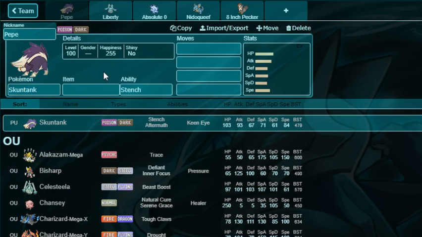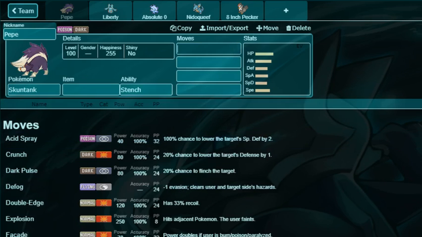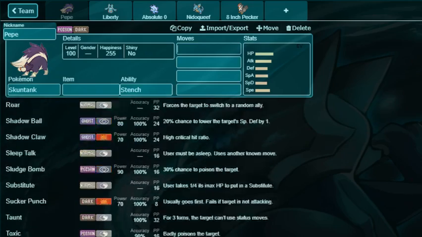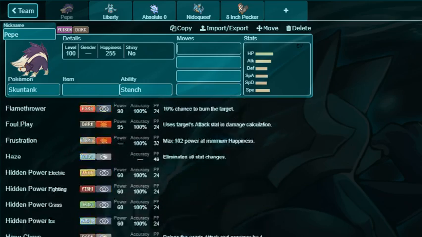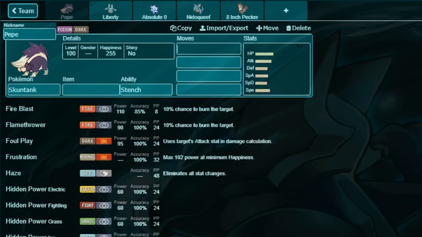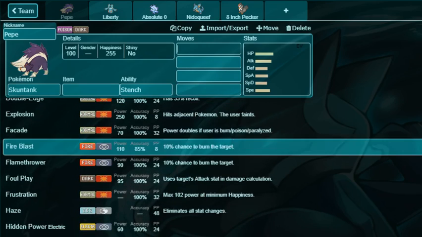So Pepe has returned. This is the next pickup of my draft. I really have been enjoying using Skuntank. Skuntank is honestly one of my favorite Pokemon right now to use. As you guys know, if you're watching WCBL, I don't really need to go over why I've been loving Skuntank. This thing has been putting in so much work. It puts in more work than Volcarona does in WCBL. But yeah, Skuntank, it's back. We all know why it's here. Defog support, and so on and so forth.